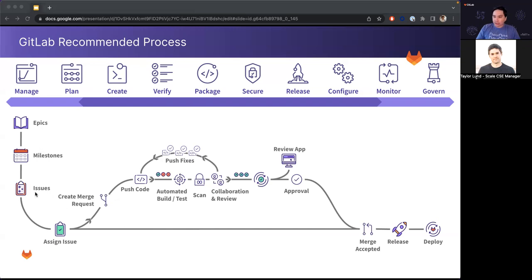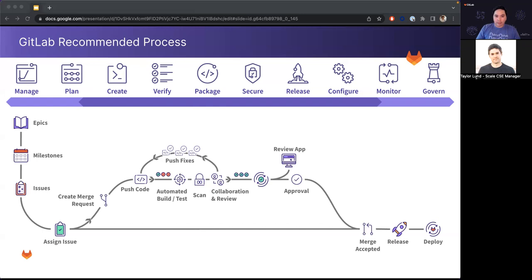Everything begins with an issue to track the work that needs to be done, whether it's a bug, a new feature, or a security vulnerability that needs to be remediated. The feature branch is where all of your developers are going to be collaborating and submitting the changes within a merge request. This allows a simplified branching strategy. All features and fixes first go to the main branch. If you want, it also allows for production or stable branches. And if there are any issues, bug fixes or hotfix patches can be cherry-picked from the main branch as well.